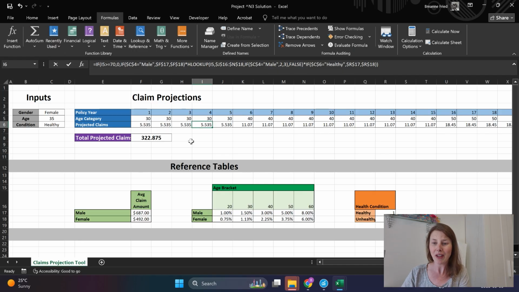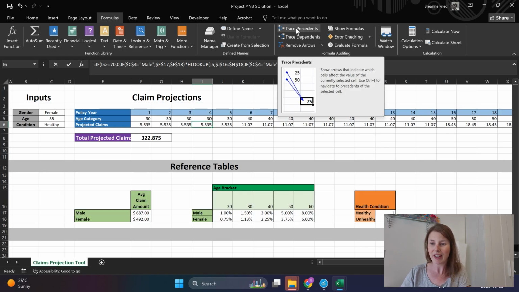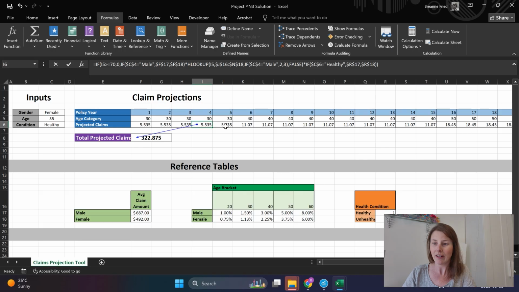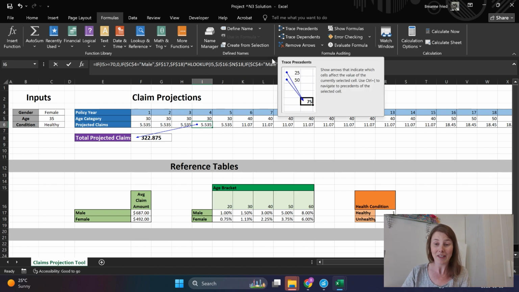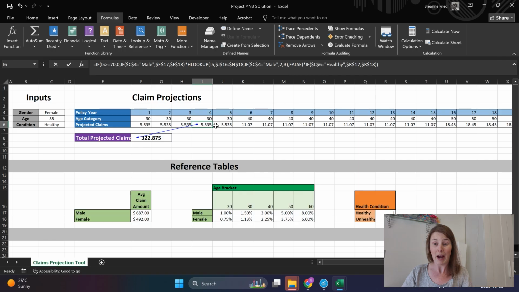So in order to do that, you can go to the Formulas tab and go to Trace Dependents or Trace Precedents. Right here, if you click that, it's going to tell you any cells that are dependent on this cell. So for example, the formula in this cell references this cell. That's why it's a dependent. If you are looking for any cells that actually are referenced by this cell, then you can look for the precedents. And it's going to point to all the different cells that this one needs.